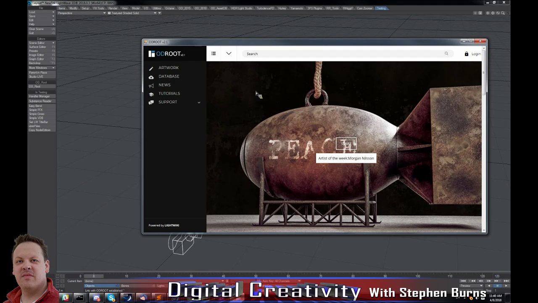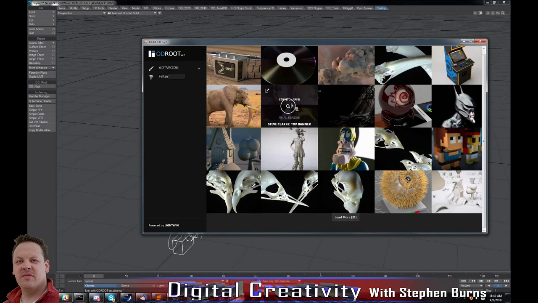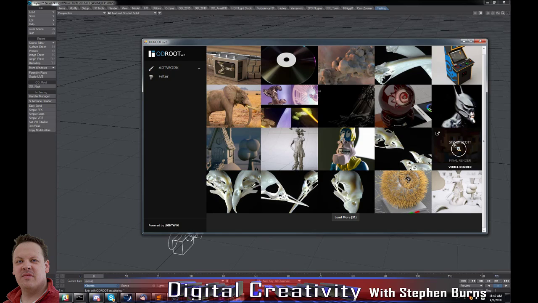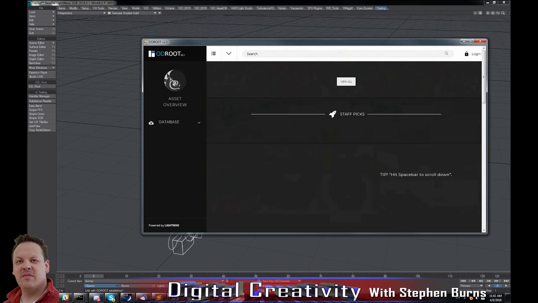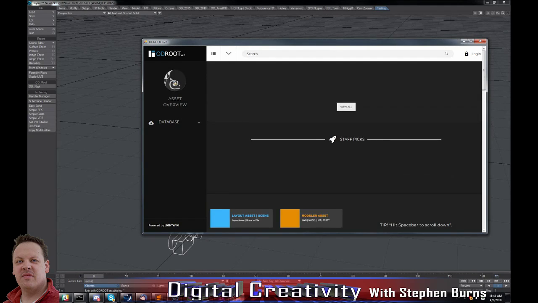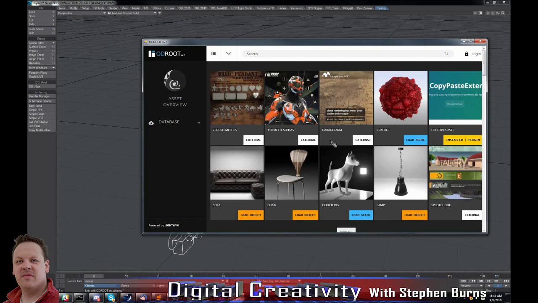Like you can see, there's an artist of the week. If you go in here, there's a lot of artwork being shown, and that right now pulls from LightWave, because Steph Scott has done an amazing job with LightWave, and I wholeheartedly support it, and we're trying to do this together. But you can look at the latest imagery. Let's go back to the database, and this is really how it sort of started, with people not knowing about certain things, and you'll find a lot of stuff that's set up here. And the biggest thing, for example, you have a scene here that's called Crackle.